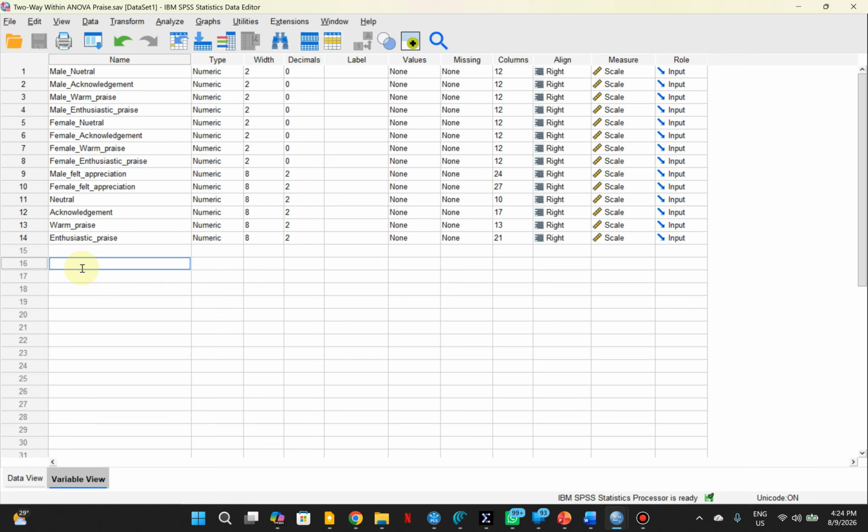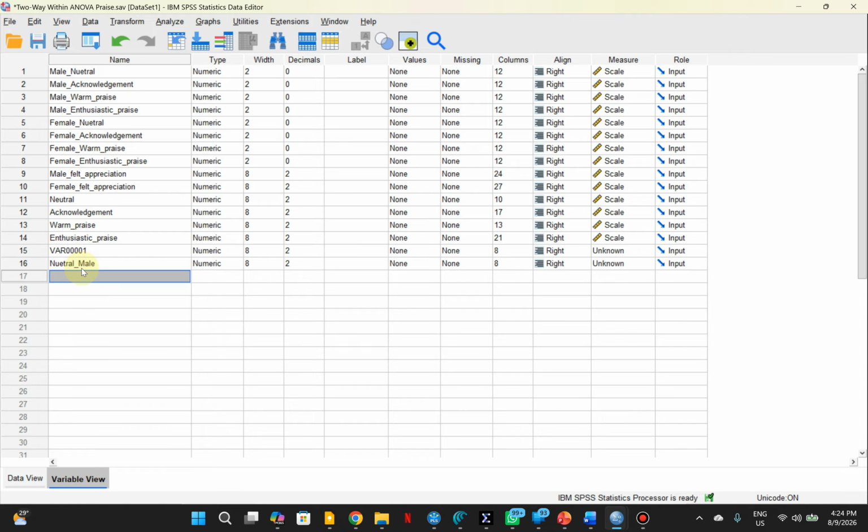So we would have had something like neutral coming from male, neutral coming from female. Then we could have had acknowledgement coming from male, and then acknowledgement again coming from female.